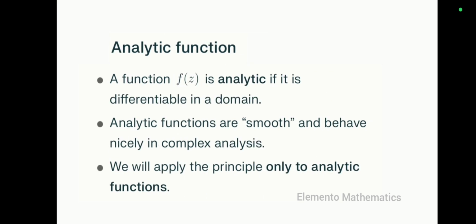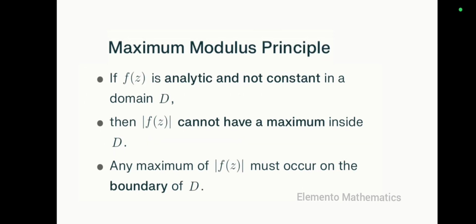The next topic is the analytic function. The key idea works only for analytic functions. An analytic function is one that is differentiable in a whole region. Analytic functions are smooth and don't have sudden breaks, so their modulus behaves in a very special way. So this is the main focus for today: the maximum and minimum modulus principle.